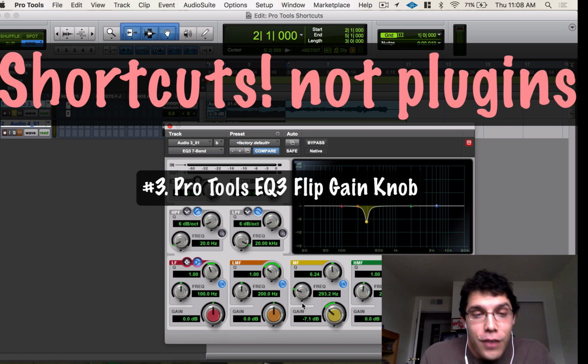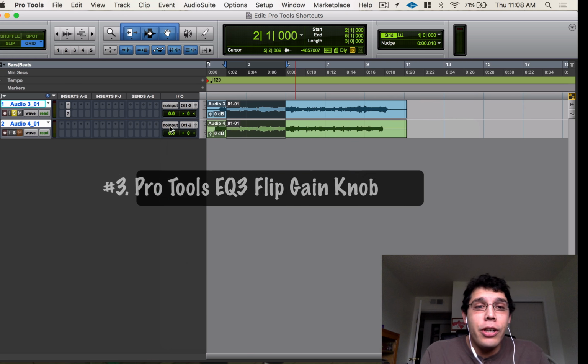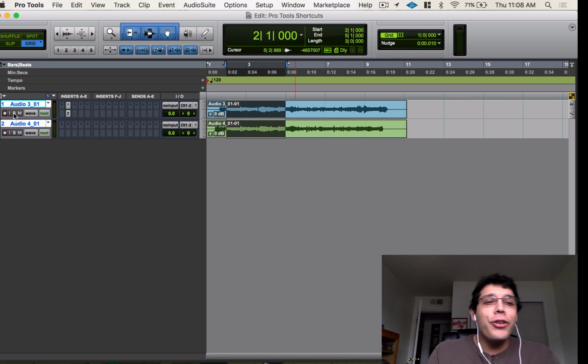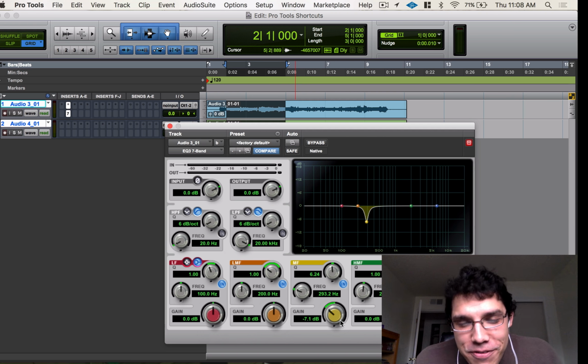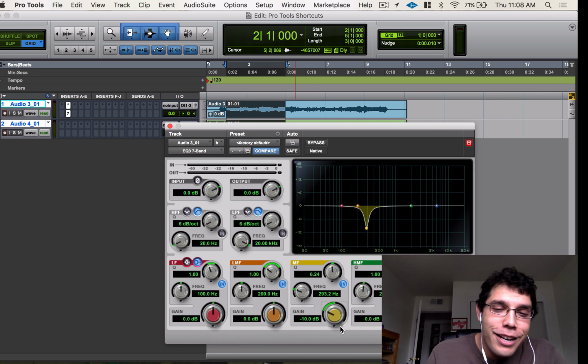Number 3. Now this is one of the 2 shortcuts that I just discovered. Actually, this one I just found out about like yesterday or the day before. And I was like, Drew, I just found this crazy shortcut that's super useful. He's like, oh, I already knew that one. So yeah, shout out to Drew for not telling me about the shortcut because it's super useful. This is another cool one.